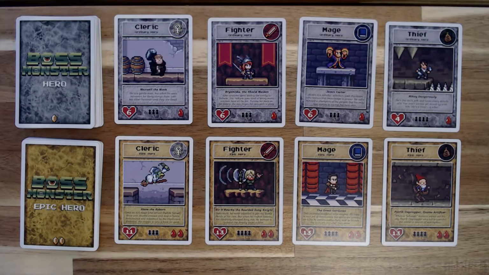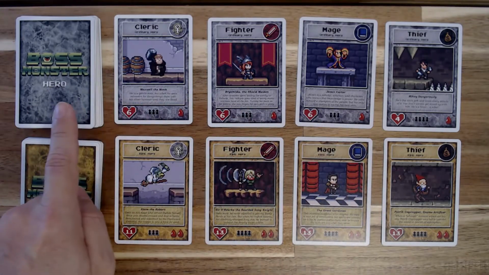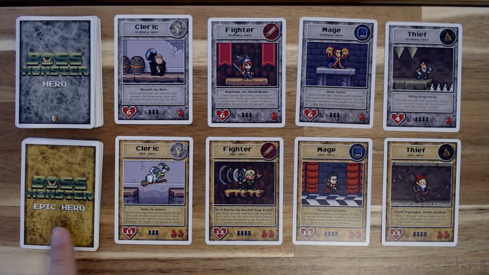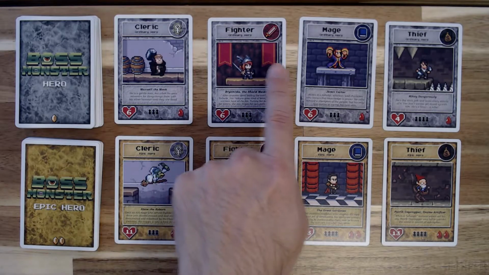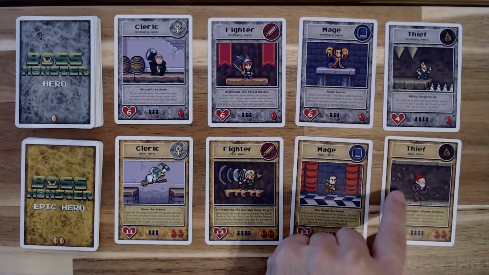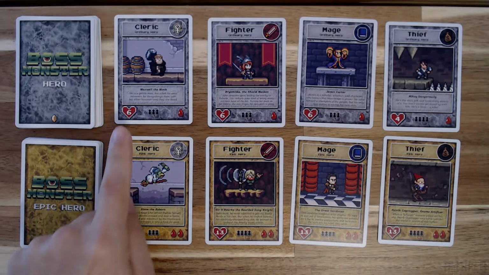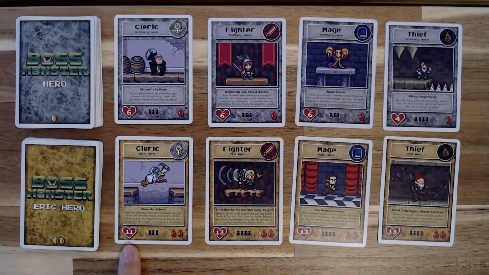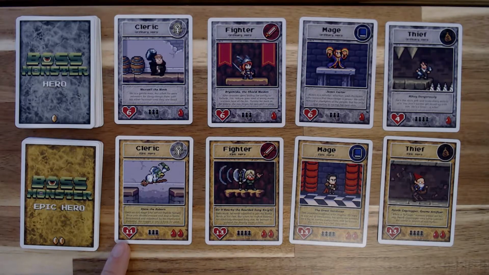And lastly, we have the hero cards. We have normal heroes, as indicated by their silver backgrounds, and epic heroes, as indicated by their gold backgrounds. On each of the cards, in the upper right is their type or class, and they will be lured to dungeons that carry those types of treasures. In the lower left indicates their health. You'll notice the epic heroes have much higher health.